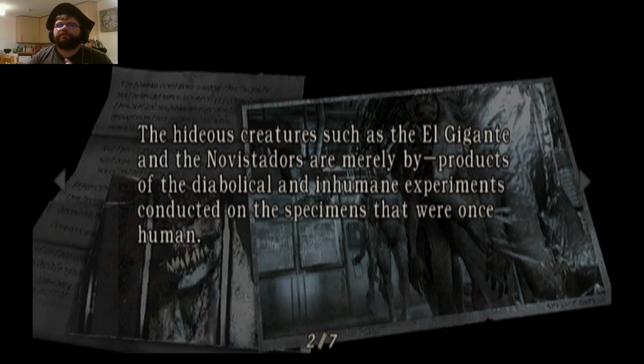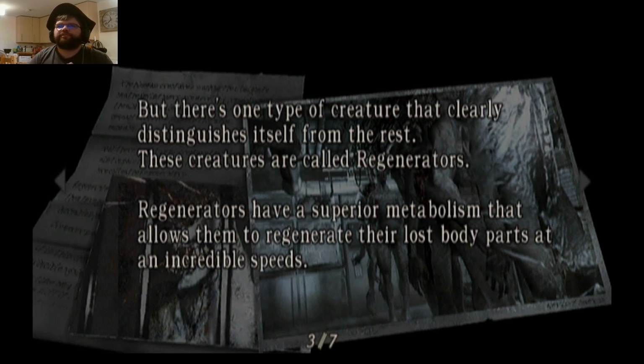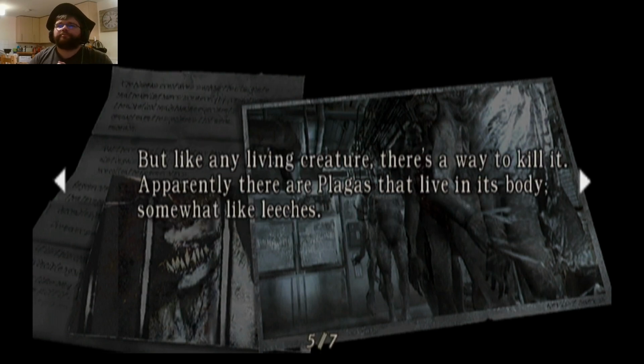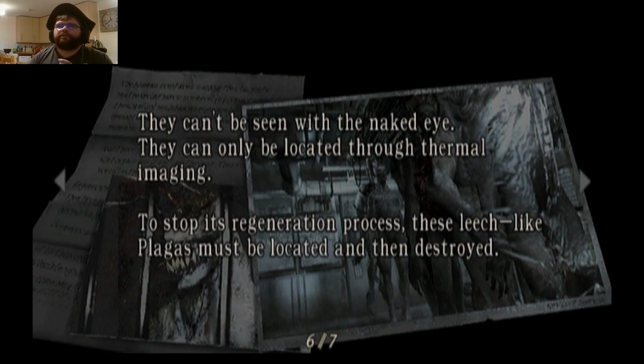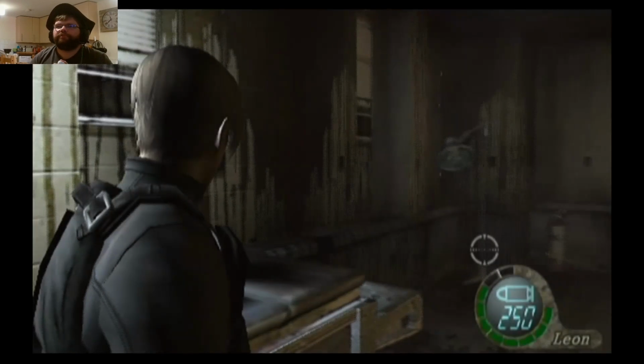Lewis's memo 3. Hideous creatures such as the El Gigante and the Visitals are merely byproducts of the diabolical and inhumane experiments conducted on the specimens that were once human. There's one type of creature that clearly distinguishes itself from the rest. These creatures are called regenerators. Regenerators have a superior metabolism that allows them to regenerate the lost body parts at an incredible speed. Never seen anything like it. This is a characteristic that makes them almost invincible to conventional weapons. But like any living creature, there is a way to kill it. Apparently, there are plagues that live on its body, somewhat like leeches. They can't be seen with the naked eye. They can only be located through thermal imaging. To stop the regeneration process, these leech-like plagues must be located and then destroyed. As far as I know, most regenerators host a number of these leech-like plagues. To kill the regenerators, each one of these leech-like plagues must be killed. That's why we need the thermal scoop.